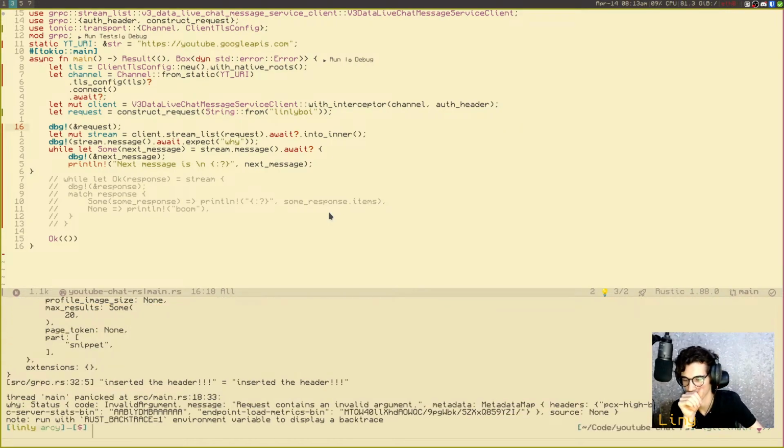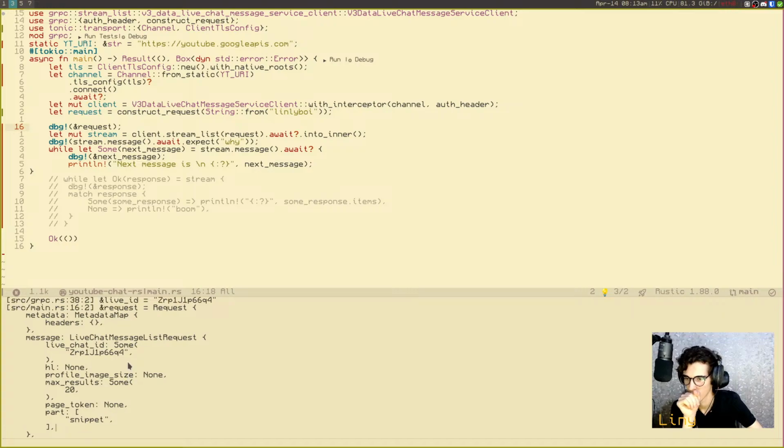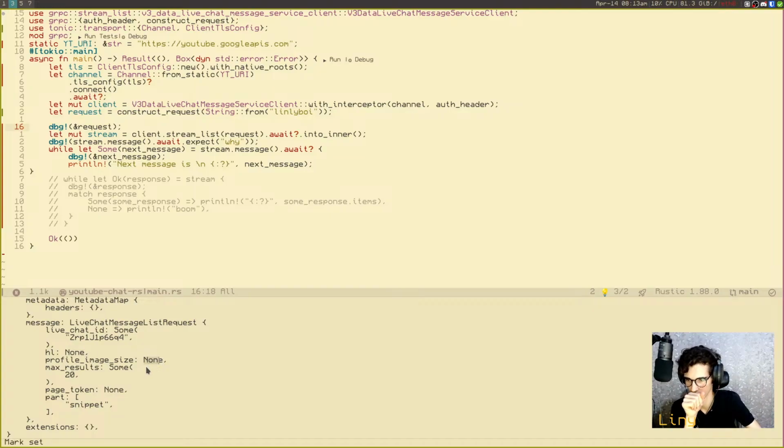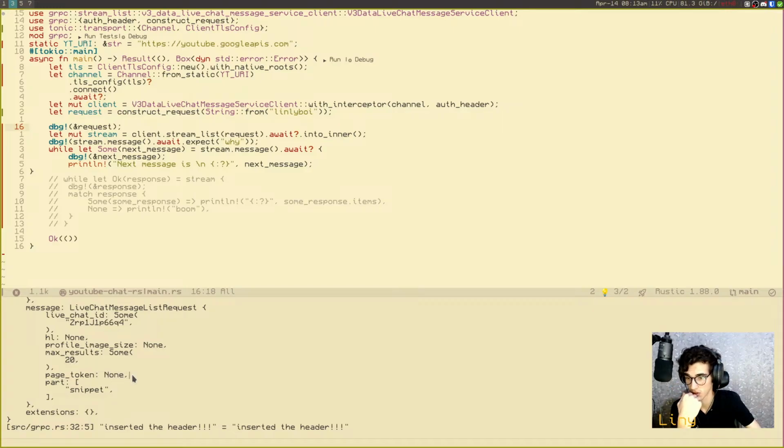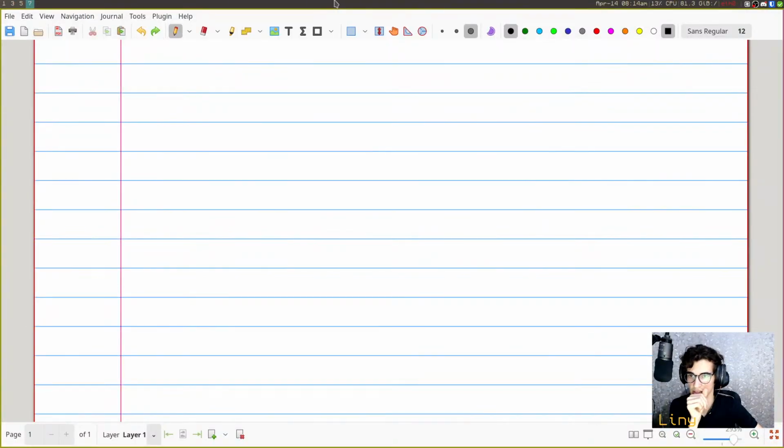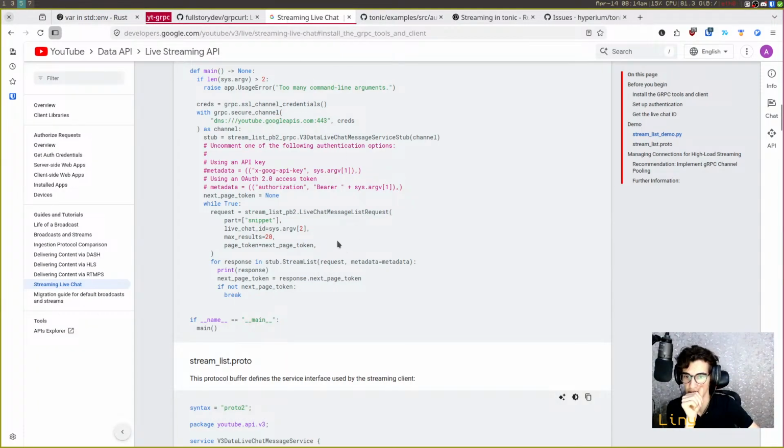Bang. We have the live chat ID, which is the current link for this live stream. These are all optional, so I have them as none. The max result is 20. Page token is none, and the part is snippet, only the snippet.